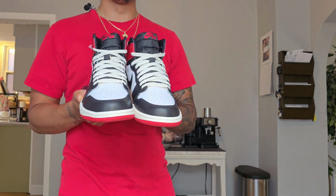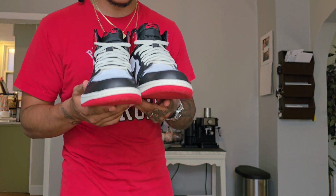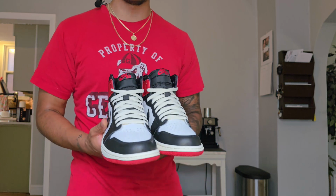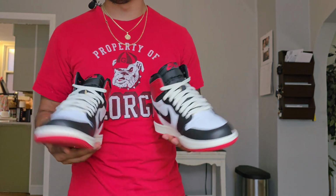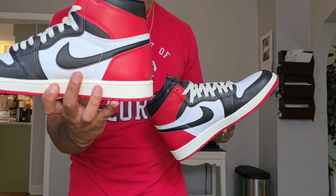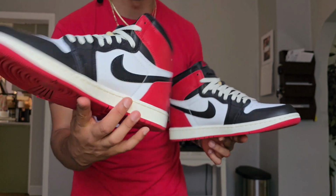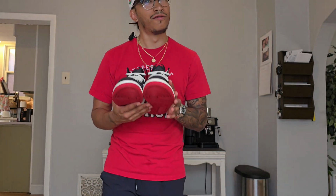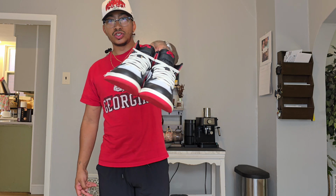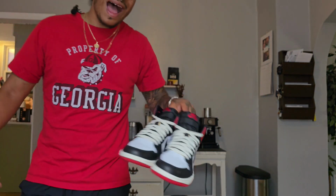I'd go for them on release day. I'm definitely thinking about doubling up on release day, make these my beaters and get those in to keep them on the shelf, keep them on ice, maybe sell them later on down the line, or when these get beat up, I can pull those out and they'll be fresh, because even though they age the midsole, everything else is bright white that you see that's leather. So man, I think these are gonna look real good for a long time. I think they're gonna age very well. Extremely versatile sneaker.